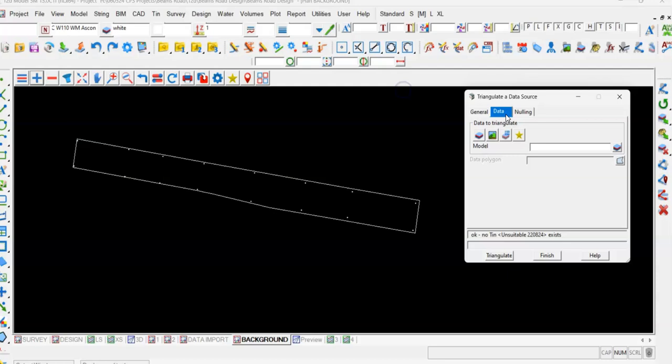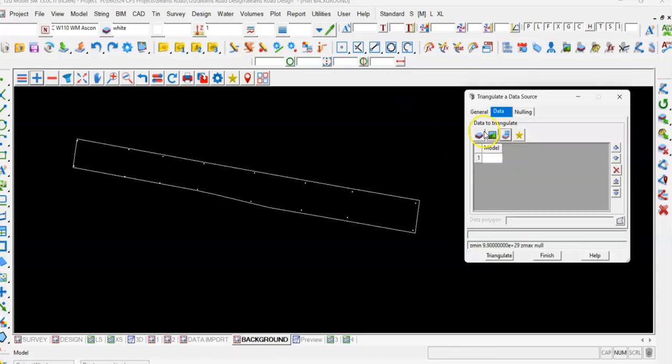And we're going to go to the data. The data is the source. Unfortunately, in 12D, we're yet to get a way to pick maybe just one string on a model or something like that. So you do need to either only have what you want to tin turned on in one of your views, in which case you could tin the data by the view source. Okay. Or more often than not, you'll be using a model or multiple models.